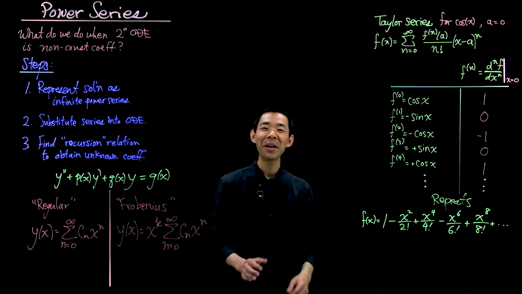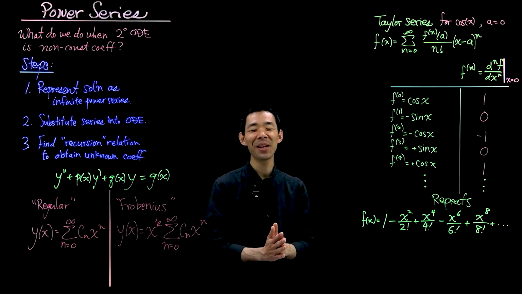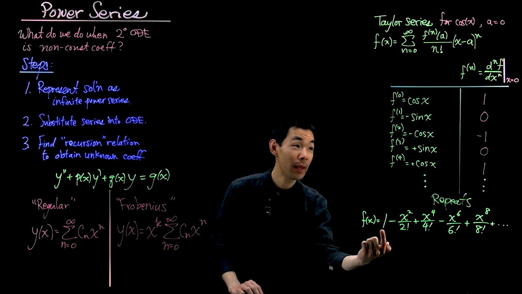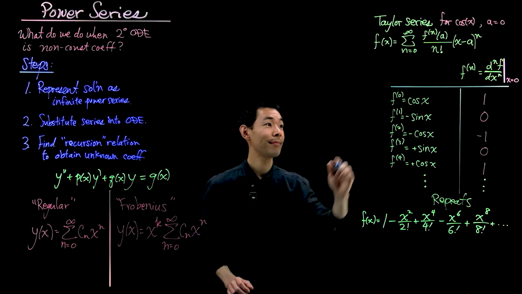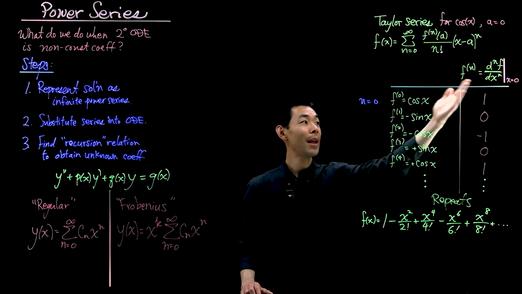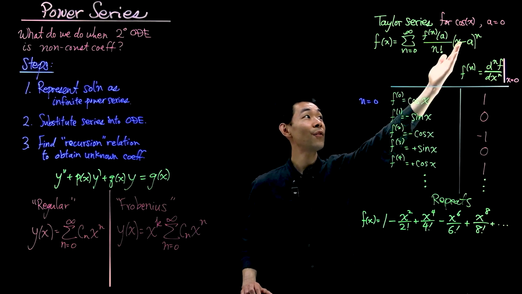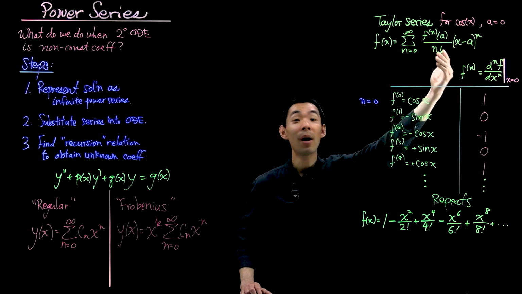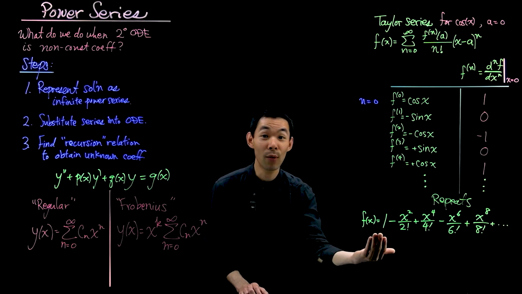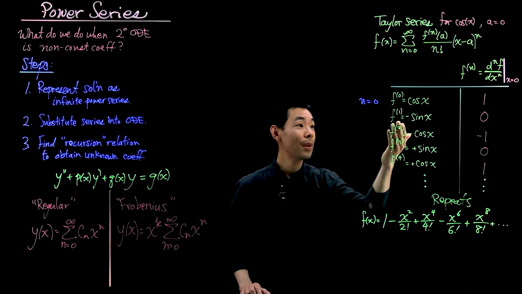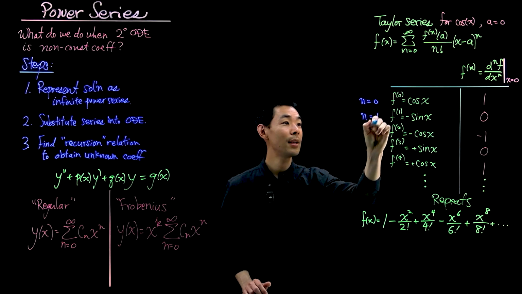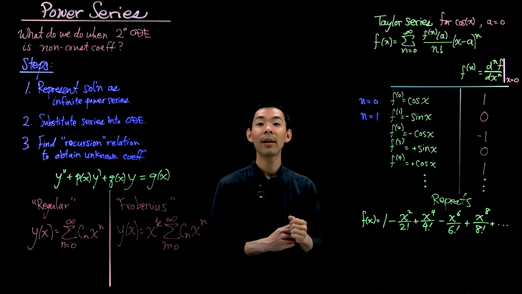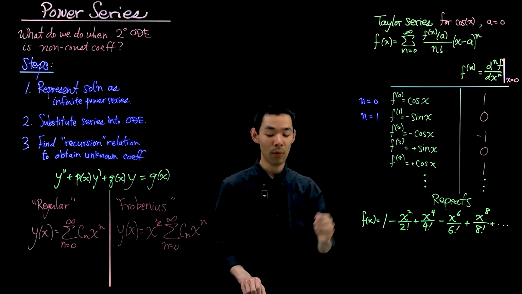All right, so the Taylor expansion or Taylor series for cosine of x at x equal to 0 will look something like this. This is the index of 0. At n equal to 0, right here, we just have the function itself, evaluated at x equal to 0, which is 1. And therefore, we have just 1 divided by 0 factorial times a polynomial to the 0th power, which is just the constant itself. It's just 1. The second term, the derivative of cosine x is equal to negative sine x, and that coefficient is equal to 0. So you skip that linear term. You move on to the second one.